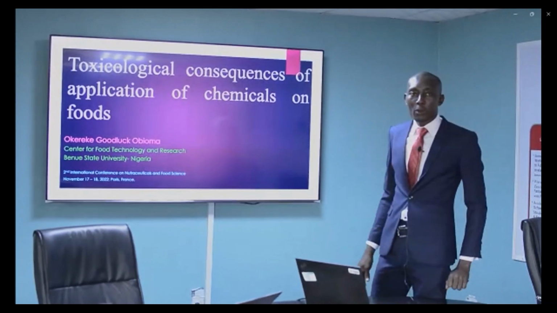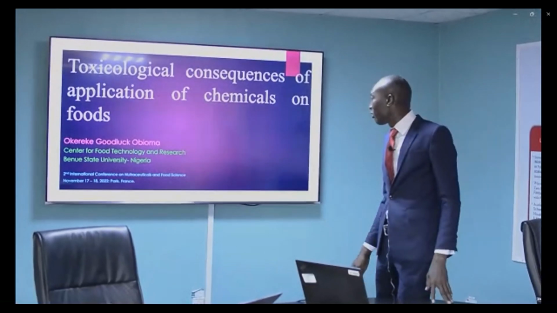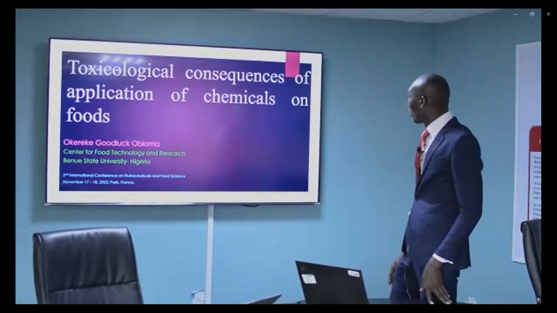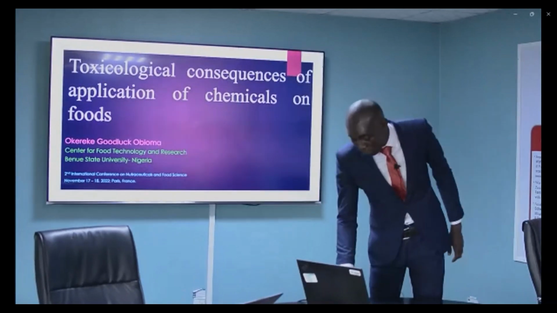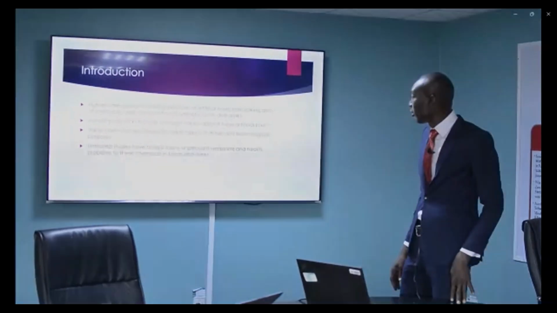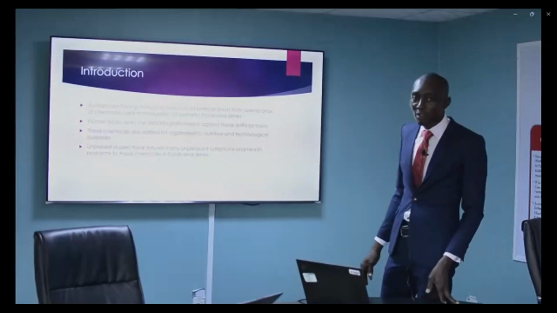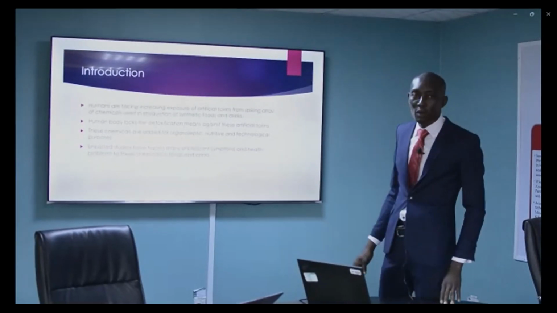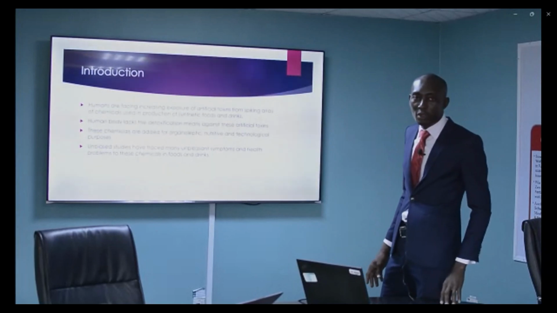I am Okereke Goodluck Obioma from the Center for Food Technology and Science, Benue State University, Nigeria. I'm to present the topic on the toxicological consequences of application of chemicals on food. Toxins are harmful substances produced by plants and animals that affect the human body system, resulting in a lot of health concerns. We have natural and artificial toxins.